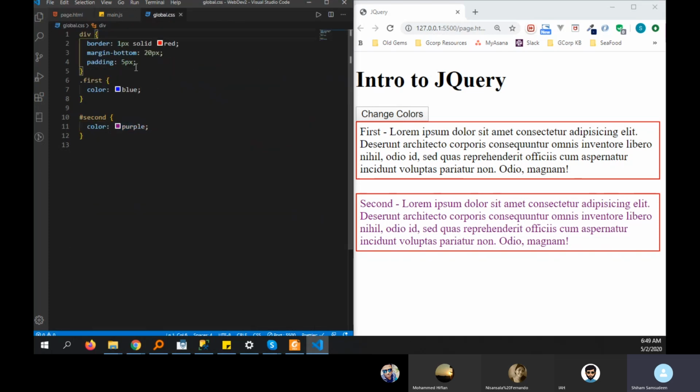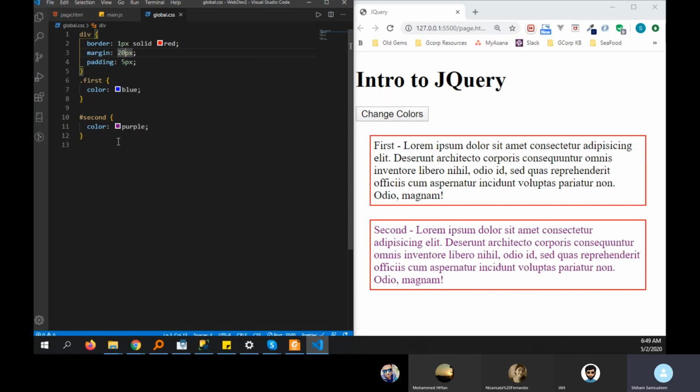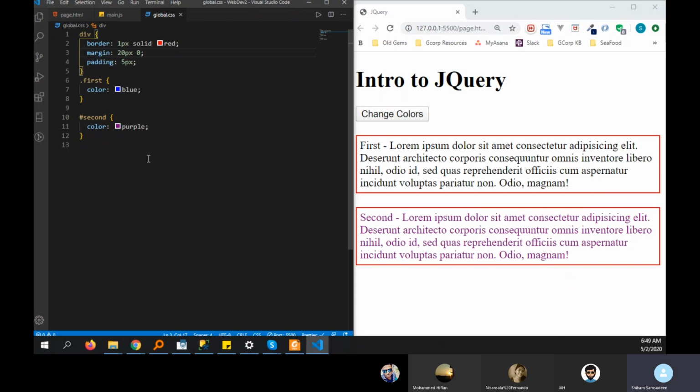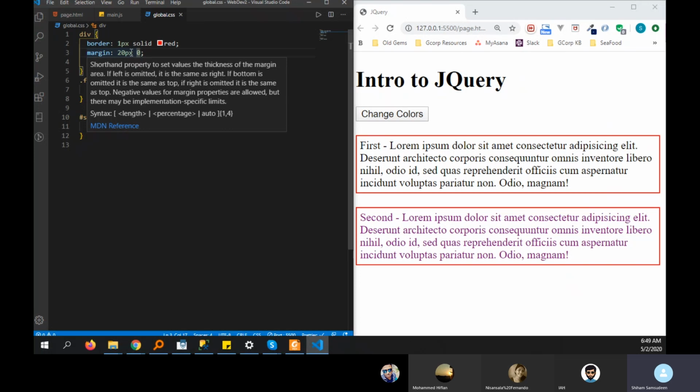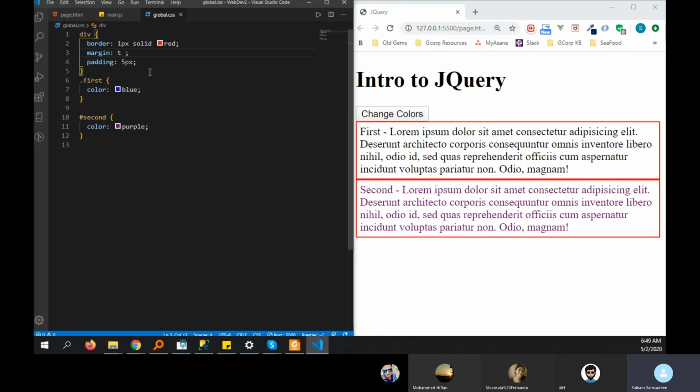In the CSS, for the div I will give a margin top also. That will be margin top and bottom 20 pixels and left and right 0 pixels. Margin, if you just give the margin, you can specify a top value, right value, bottom value, and left value.